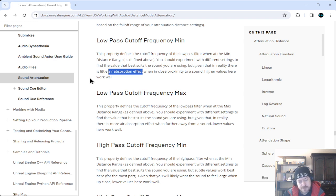Well, I mean, more air absorption effect the further away from the sound. I mean, the wording there is a little off because, on one hand, you would think, hey, the air pressure is consistent around the entire world, and therefore it should be the same amount of consistent air absorption no matter where you go. Therefore, there wouldn't necessarily be more air absorption effect. It'd be more of a consistent air absorption effect the further away you go from the sound, right?